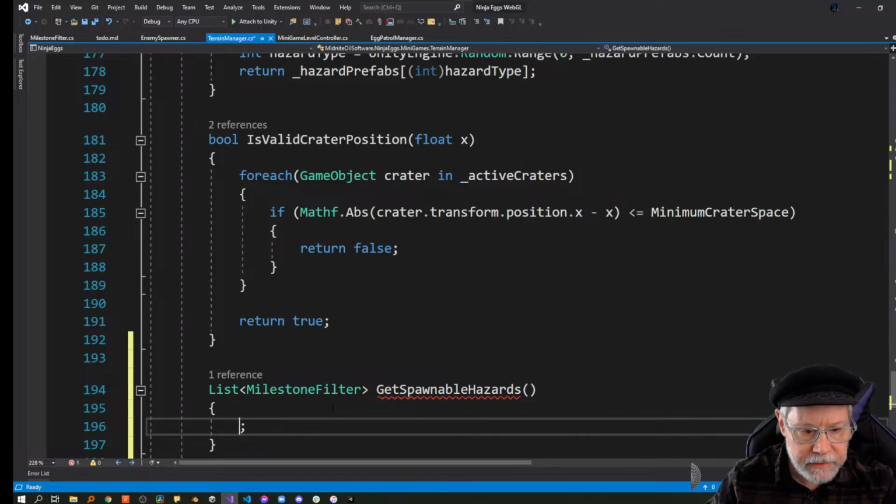Okay, let's see. First thing I'll do is spawnable hazards clear.